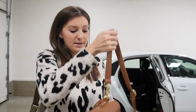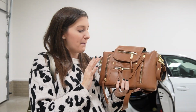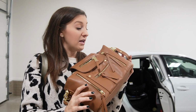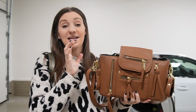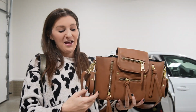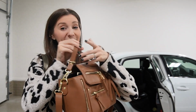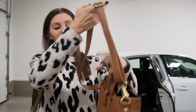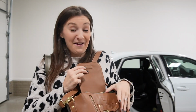And along the same concept is this Meza stroller bag. It is from the company Mamantra. They have it in a few different leather finishes. I have the brown color, but it's actually a stroller organizer that you can hook on to your stroller, and then when you want to take it on the go, there is a longer strap that you can wear like a purse. So it actually looks, I think, very trendy.